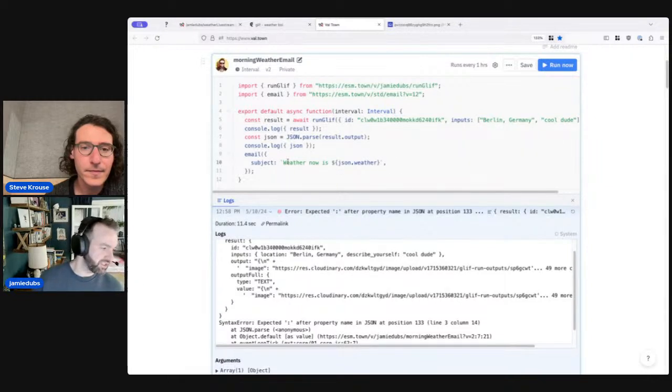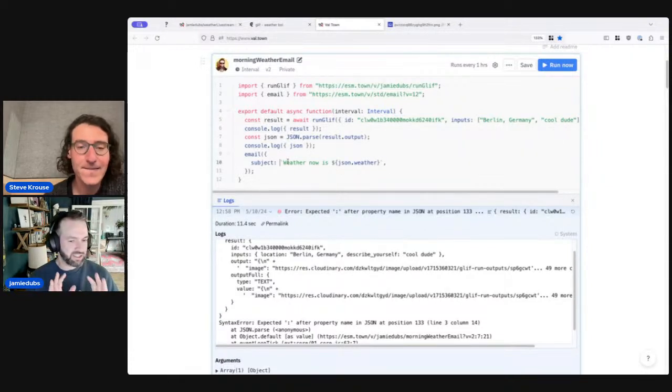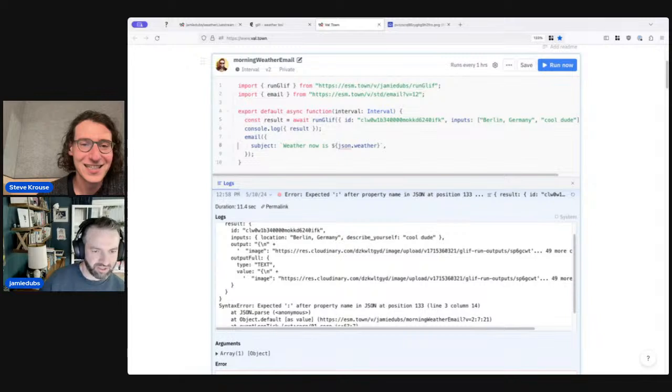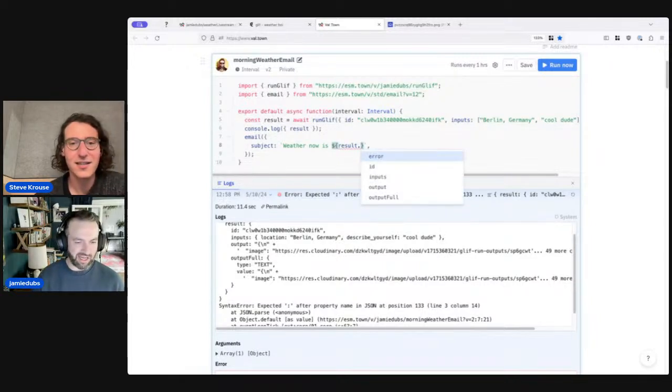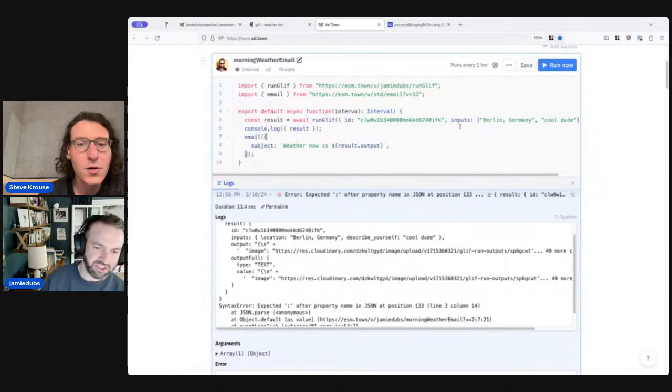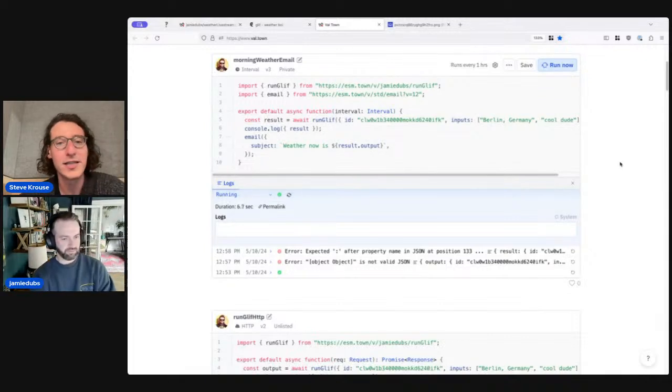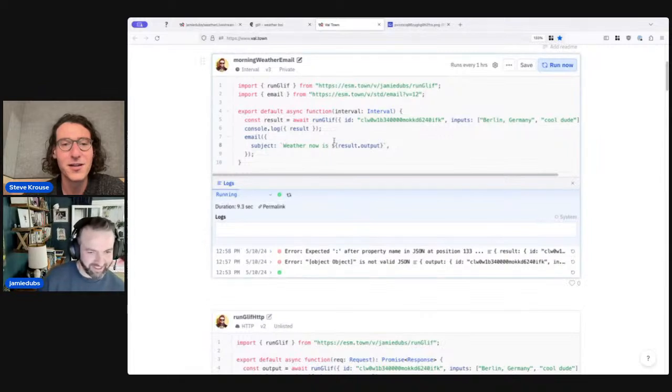Does the email library, can it send HTML email? Yeah, I would hope it's exactly where you want it to be. Perfect. So I don't need to JSON parse anymore. I've got my result, and result.output will just be the URL to the image. For the subject line, we probably want to say something like weather right now in, and then you could do result.inputs, 0. Oh, very nice.